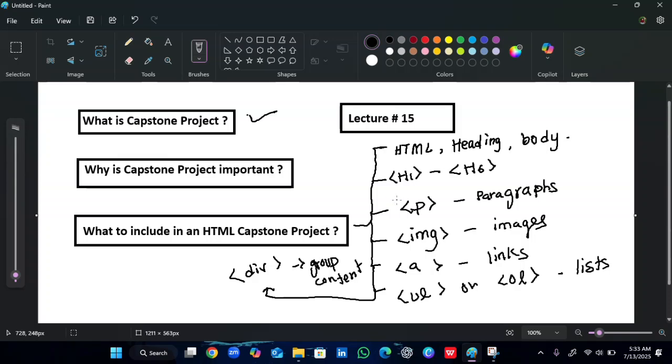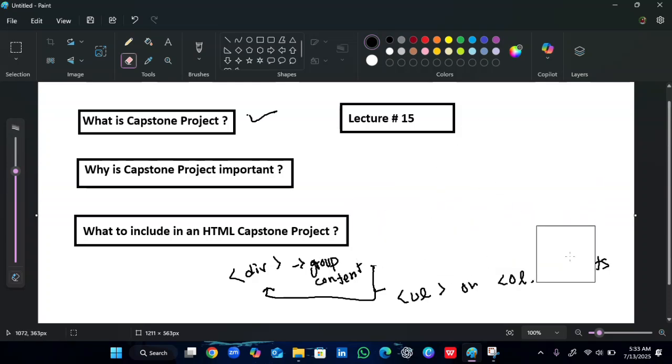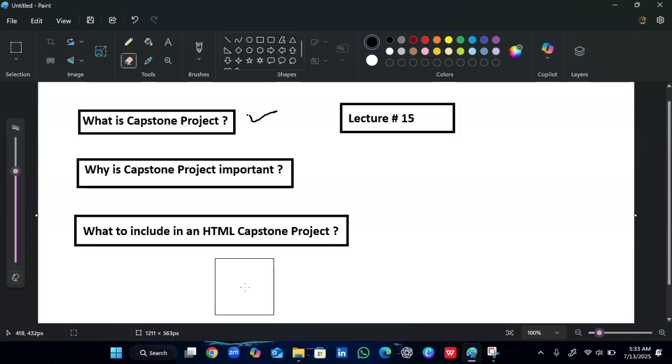Okay, so how to start your own capstone project? First of all, as we discussed in the last lecture, you have to go to github.com. First you will make your account on it, and after that you will copy and paste the HTML portfolio files there, so that everyone can see your projects and judge your skills. And you can also save them and check your code every time.